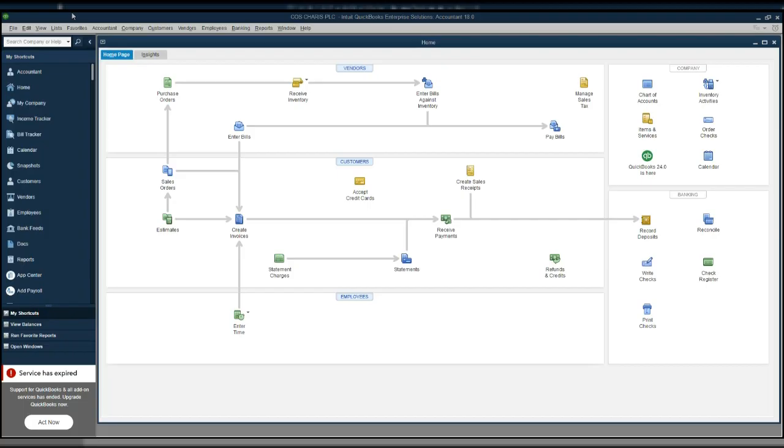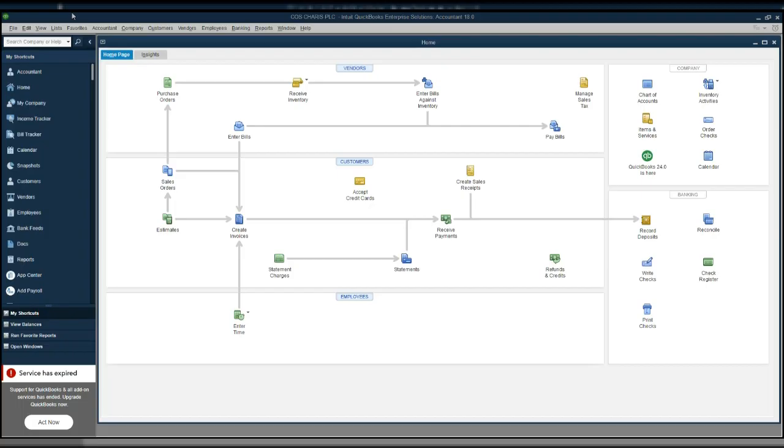Now, what I mean by cloud device are those devices that allow you to access cloud-based software. Your laptop is an example of a cloud device. Your phone is an example of a cloud device. Your smartphone is an example of a cloud device. So all these are cloud devices that you use to access a cloud-based software. While we have the desktop version that is called QuickBooks Desktop, it works offline and also online, but mostly is being used offline.